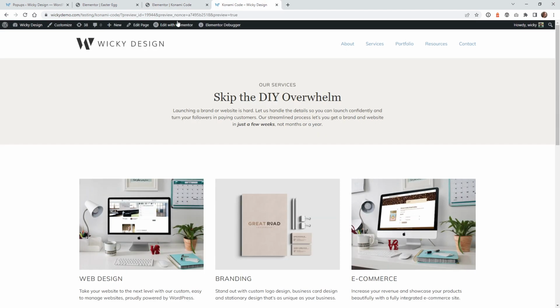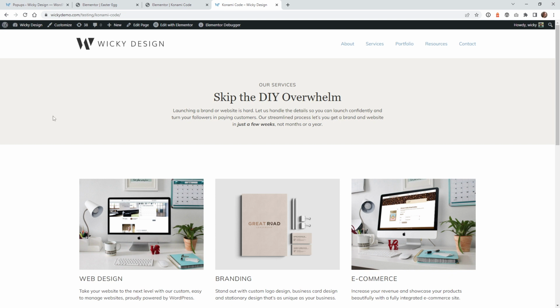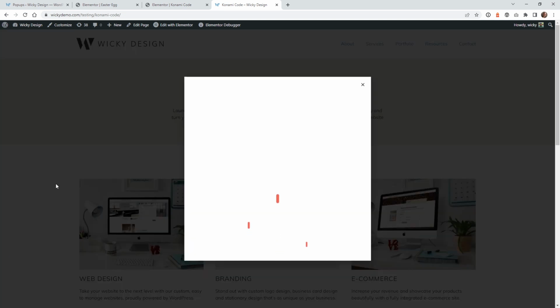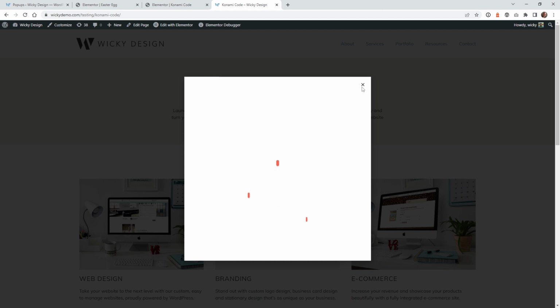So if we go into that page now, and if I hit refresh, it's not going to pop up that yellow banner that we had before. It's going to do the pop-up. So if I type in WICKY, you can see right here, it does the pop-up I just declared. And what I like about this is the close button is already there, so you don't have to worry about coding that extra button. And it's just like the other one. If I type it in, it will show up again.